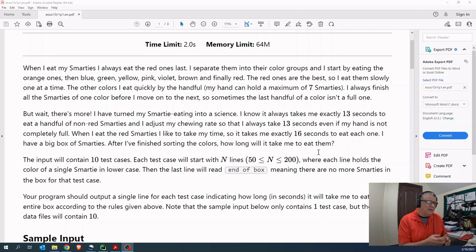How many handfuls is that? They tell you the maximum handful is 7 Smarties. So 24 would be 3 handfuls of 7 plus 1 handful of 3. So 4 handfuls.